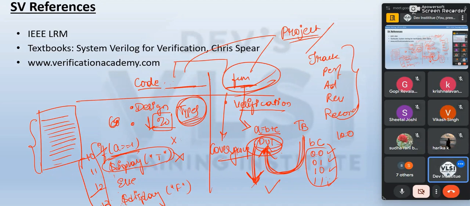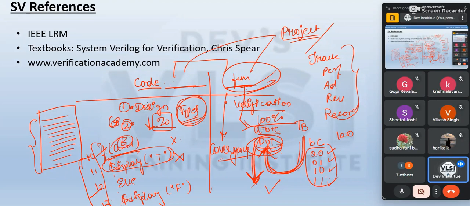As of now you just have to make a note of 3 points. First, code coverage is related to the design part. Functional coverage is related to the verification part. Second point, code coverage, even if you get a low percentage, that's not a problem, because the logic itself will be like that. But functional coverage you have to get 100%. Then only we can wind up with the project.